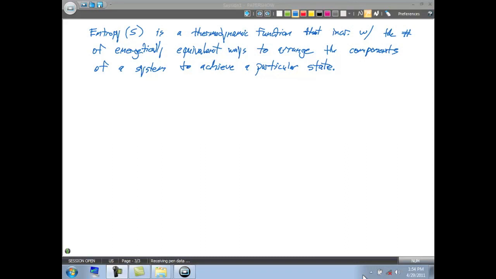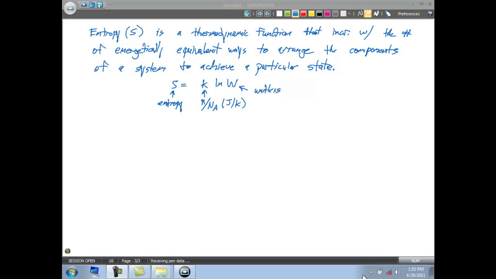There was a chemist slash physicist slash scientist by the name of Ludwig Boltzmann, and in the 1870s he came up with a mathematical expression for entropy. He said entropy, capital S, is equal to a constant K times the natural log of W. S in this equation is the entropy. The K constant is our gas constant R divided by Avogadro's number. It's not really important about the number, but the units are definitely important, and this is in joules per Kelvin. And the ln of W is unitless.